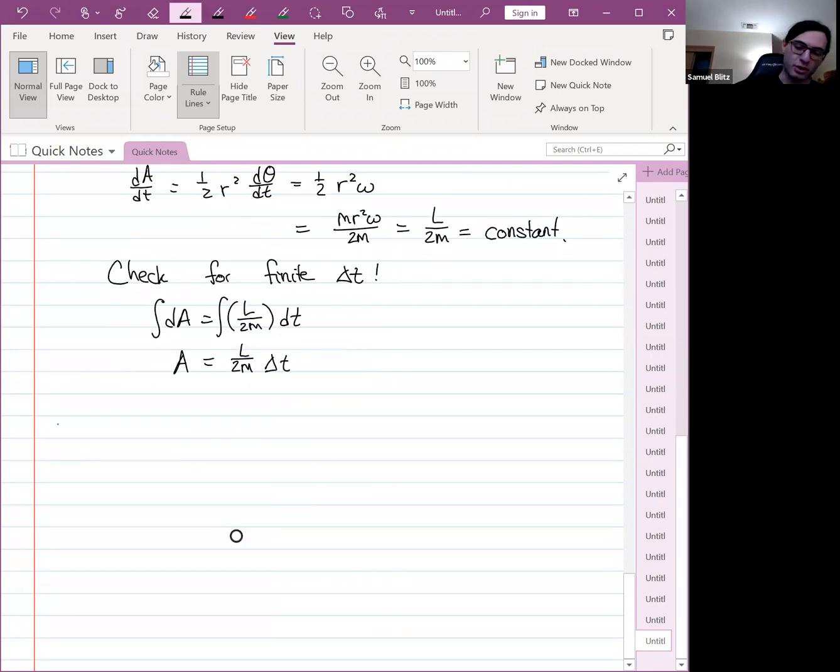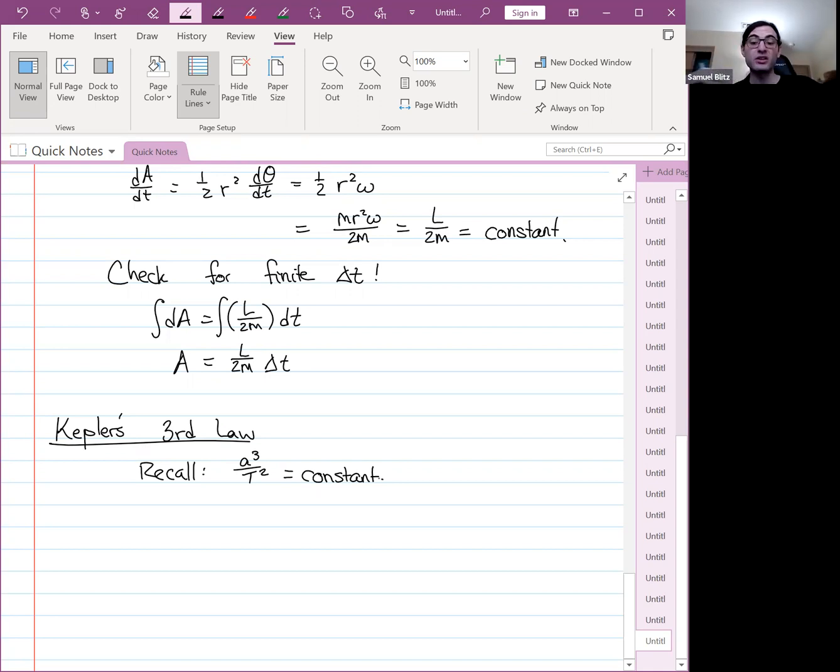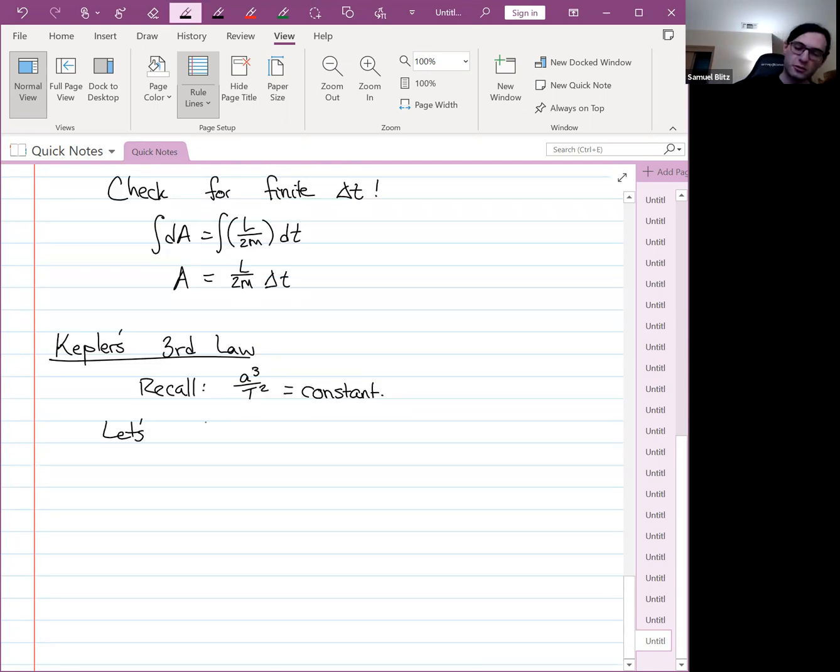All right, Kepler's third law is the last one, and perhaps the least obvious, most challenging maybe. So we're going to do the mathematical treatment again. And remember, Kepler's third law was the statement that a cubed over T squared is constant for any given central orbiting body, which just says that if you increase the semi-major axis, you increase the period of orbit by a factor given by this relationship. So we're going to check this for circles first. The simplest orbit will be a circular orbit. So let's check it for that, and then we'll move on to ellipses.